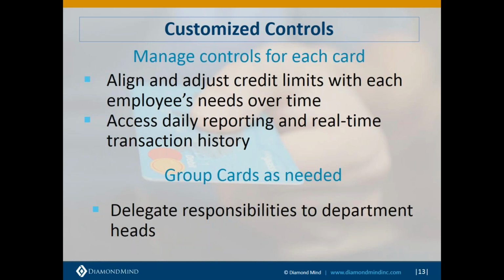We also want to make sure we're using the tools available to us to access that information. Daily reporting and real-time transaction history will really help your program shine, so that when your cardholders have questions they can come to you directly, or when you have questions, you can reach out to us here at Diamond Mind, and we can certainly help with all of those things. Another thing to look at is grouping cards as needed, delegating responsibilities to department heads if we need to, making sure everybody has what they need and knows their responsibilities.